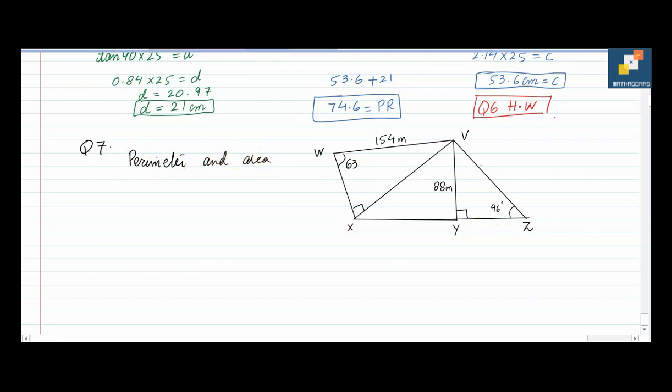Now what is perimeter? Basically perimeter is the summation of all sides, right? That means you need to find all the lengths first and then you need to add them together. Now the lengths are VW, WX, XY, YZ and VZ, right? These are all the lengths. So starting with the length of WX. So first thing I am going to plot the triangle VWX.